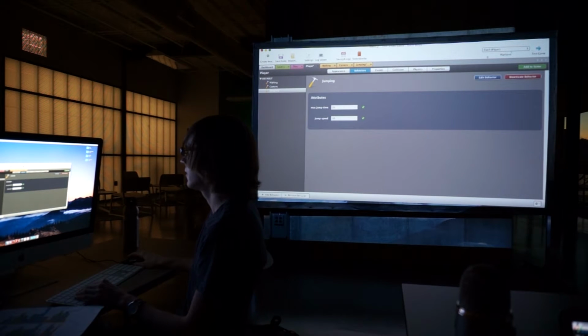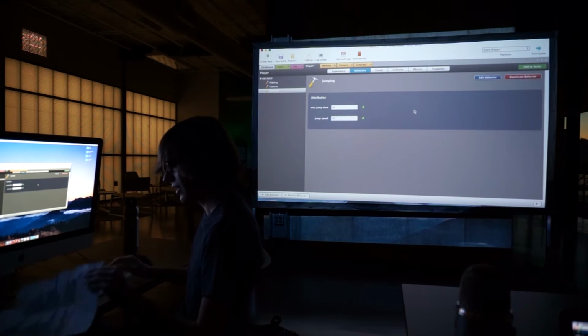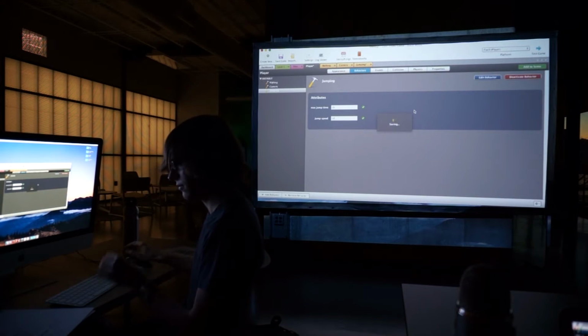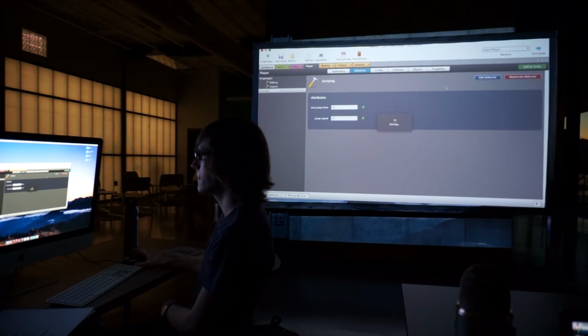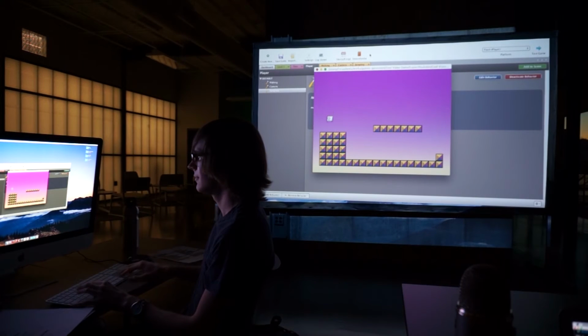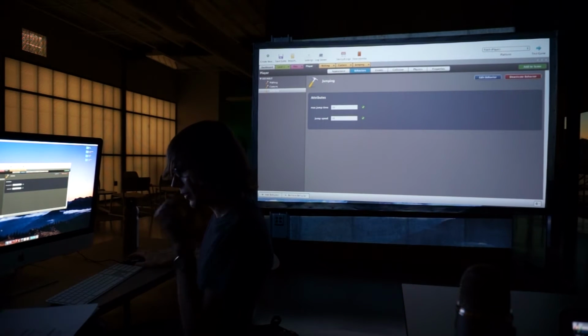Okay, now if we test our game, we can jump, and we can control the height of our jump. So there you go. Neat.